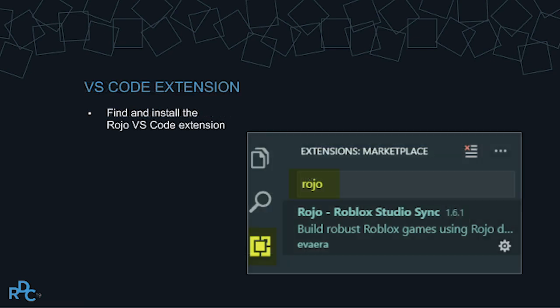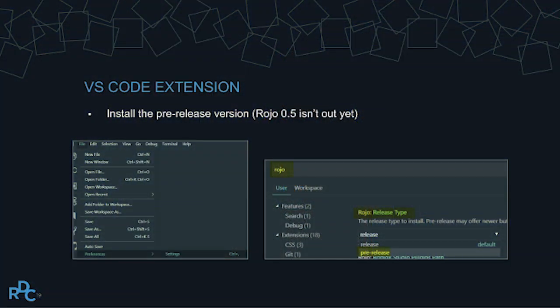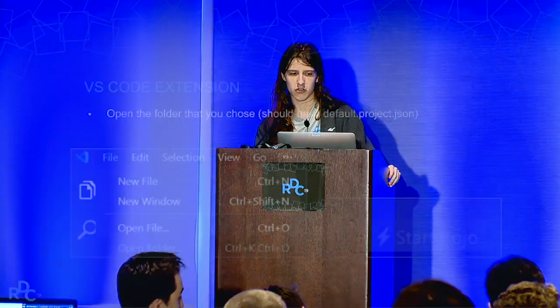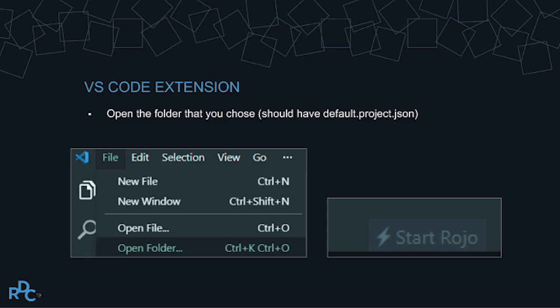So now we're going to get a Visual Studio Code extension. And again, Microsoft Visual Studio Code is a free editor. Go try it. You can install the Rojo extension for it by clicking those little boxes on the left. Type Rojo, then install it. But now we're going to do something a bit weird. We're going to go into the settings of the extension, and we're going to make sure it's the pre-release. This is just because the actively developed branch of Rojo isn't completely out yet. Hopefully it will be in the future, but you have to do this for now. Then we're going to open up the folder that we chose: File, Open Folder. And then you choose wherever you exported all this to. It should have a file called default.project.json.